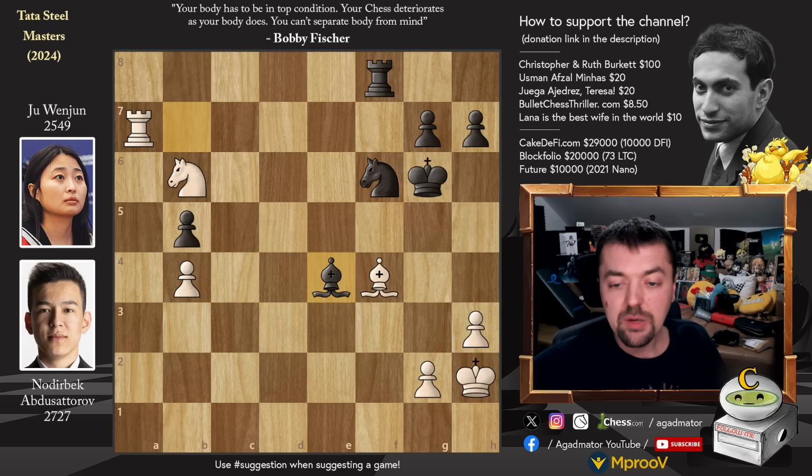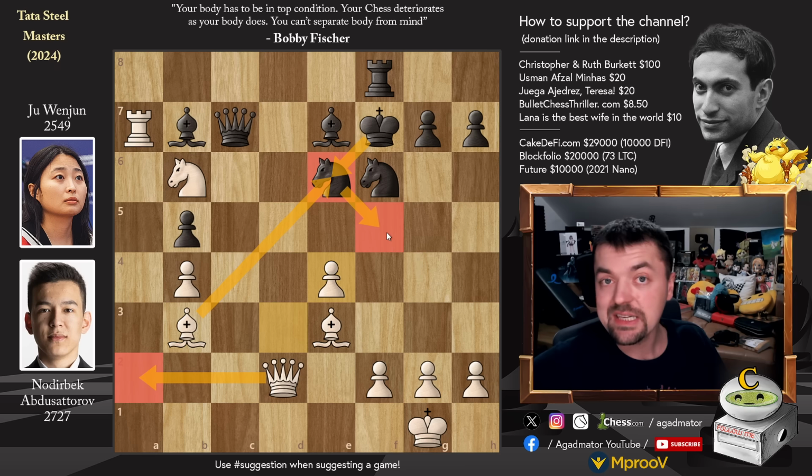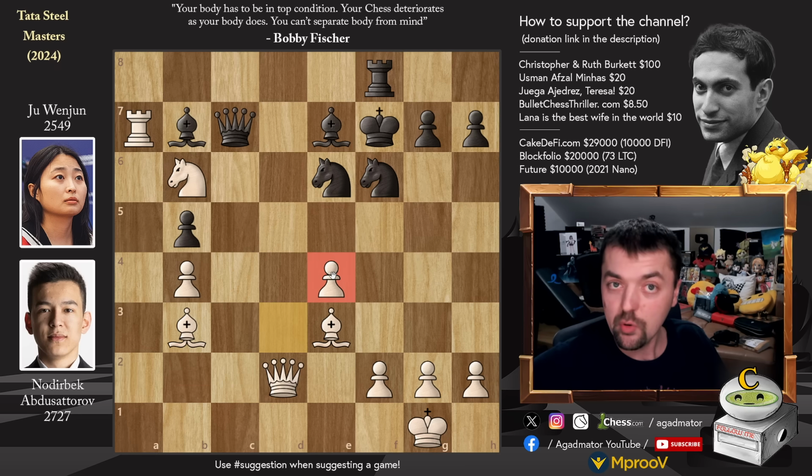So the problem is, after this bishop captures on e6, black just escapes. So that's why the strongest move after king captures on f7 is not bishop captures on e6, it's rather d captures on e4. One of the things that it does, unlike in the previous line, bishop captures, king captures, and queen to a2 check, the king will not have access to the f5 square because there's a pawn on e4.